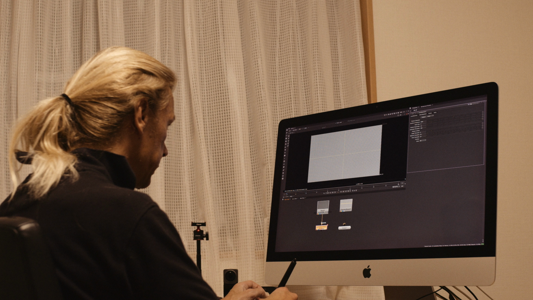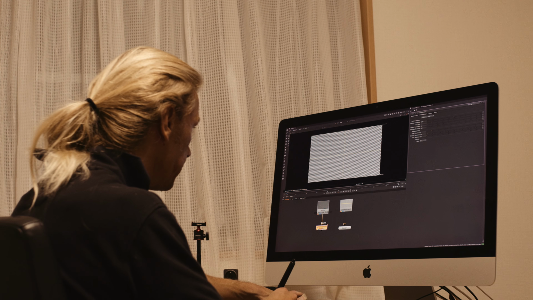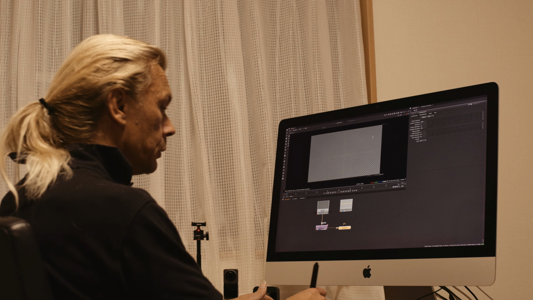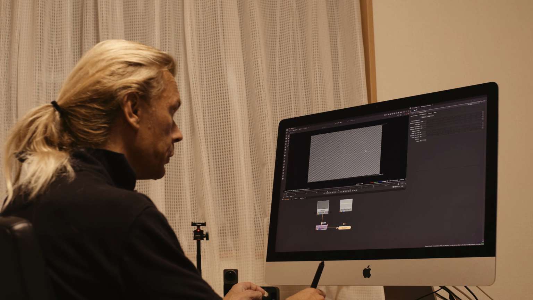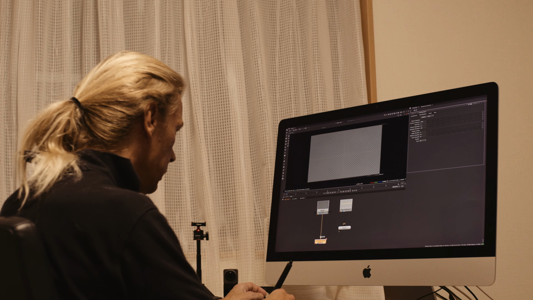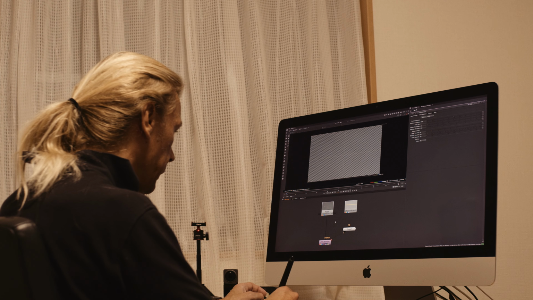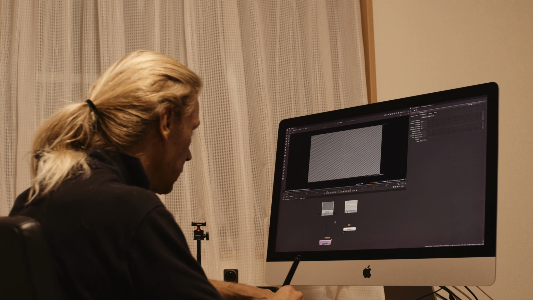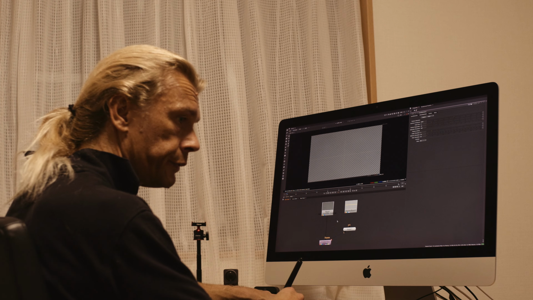And if I now look at the node by pressing 1, we can see that nothing happened. The problem is this is a little bit too gray. This is the raw image. So let's grade it and make it a little bit more contrasting.